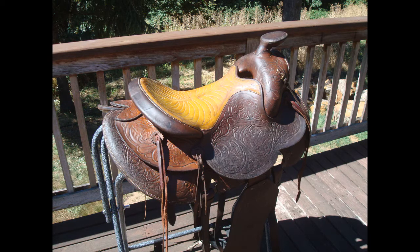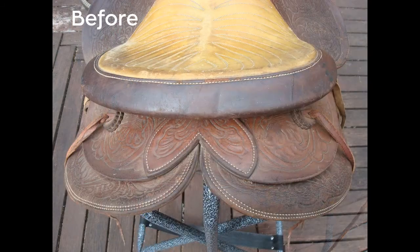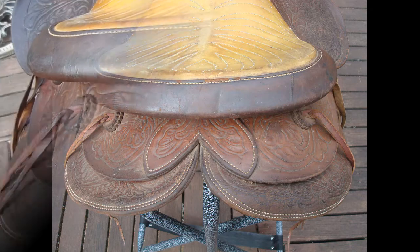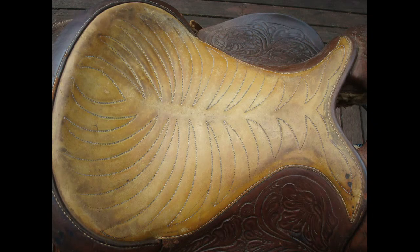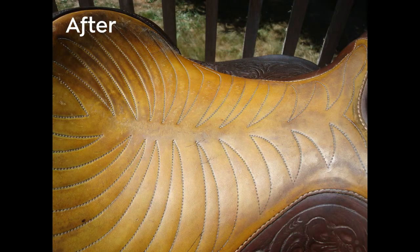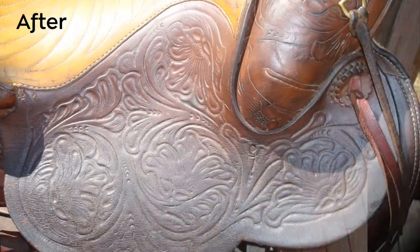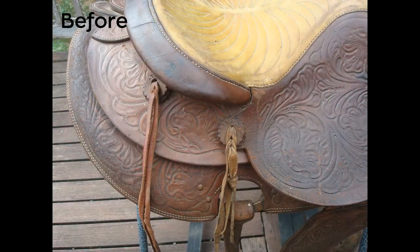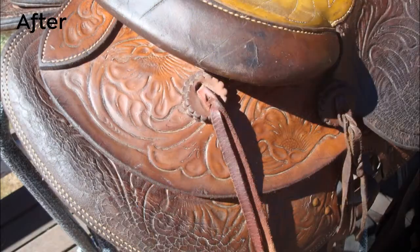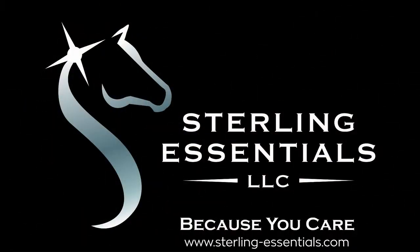Once you're through that process of suppling and conditioning, your saddle is looking beautiful — it's basically restored. You can really start to see the difference in the before and after pictures for this particular saddle. There's a wonderful sheen and the detail is really starting to stand out. The beauty of all this is that it's something you can really do yourselves. It takes maybe a little bit of work — some pieces more work than others depending on what shape they're in — but it's definitely achievable. You can spend a weekend on it and feel really good about bringing your saddle back to a usable life. Thanks again for watching. This is Sterling Essentials — be sure to check us out online.